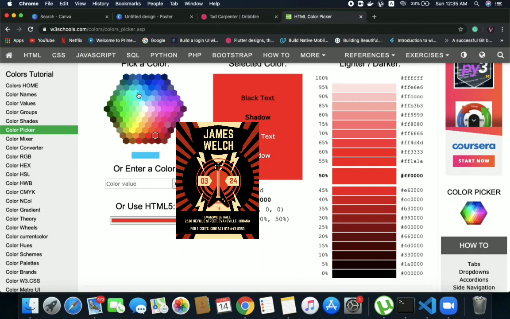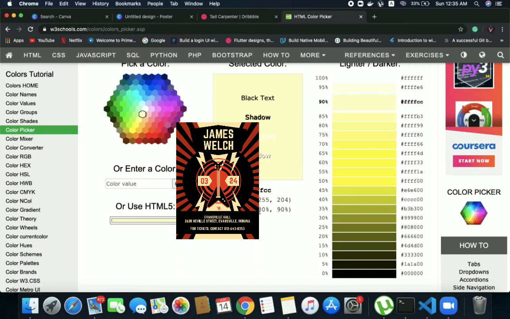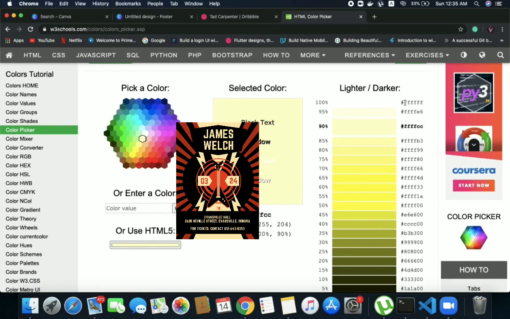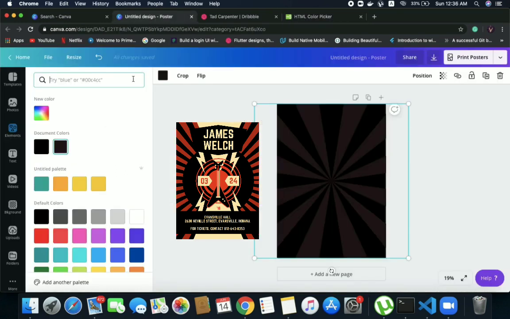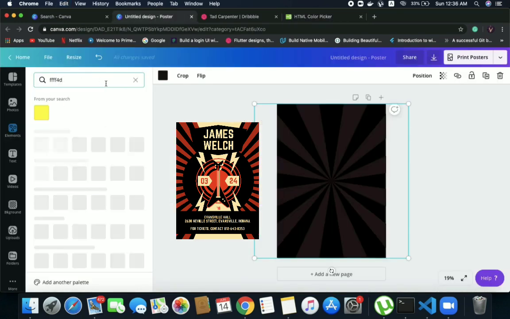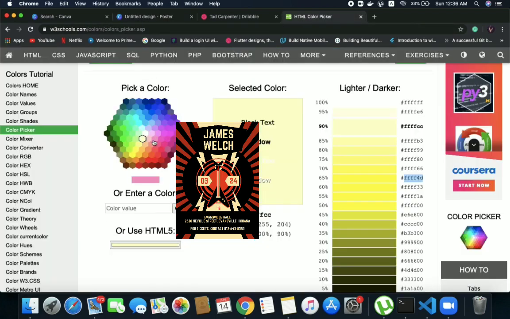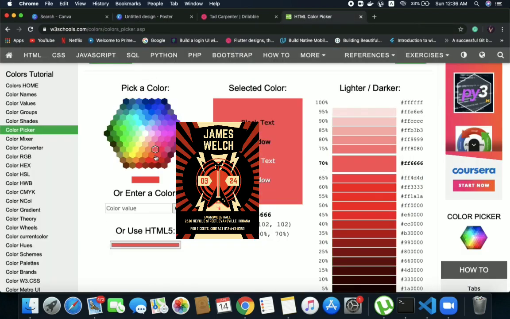Just hover over here, and then it gives you what color it is, and if you just click on it, it will show the percentage of colors in it, and also these codes are the ones you have to look out for, because if you just copy this and paste it in this, you'll get your color. Okay, so right now we will need something red, I guess. So yeah, something between red and maroon, I guess. And we will check for a color.